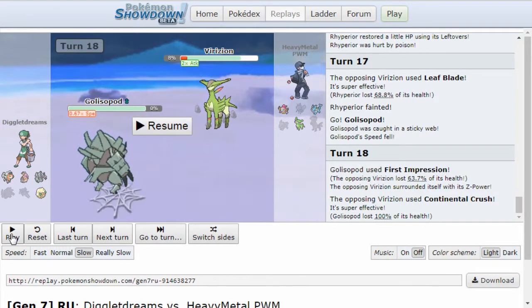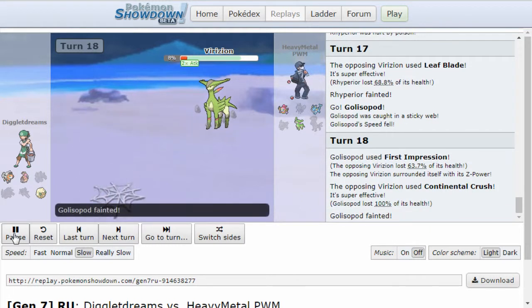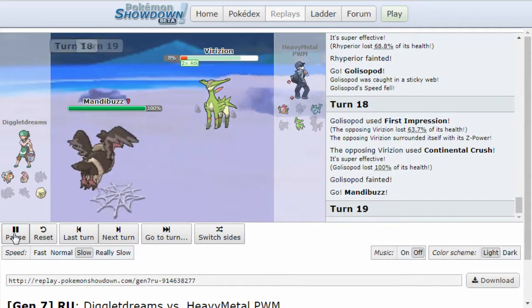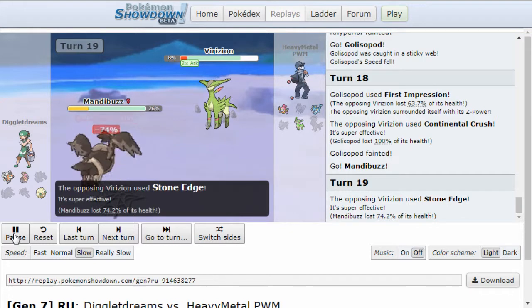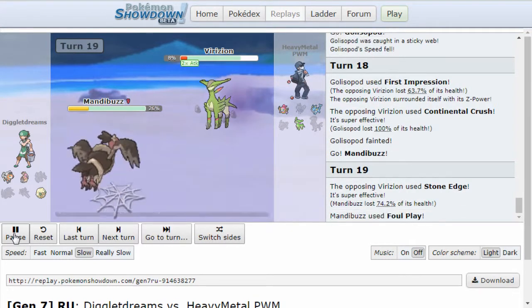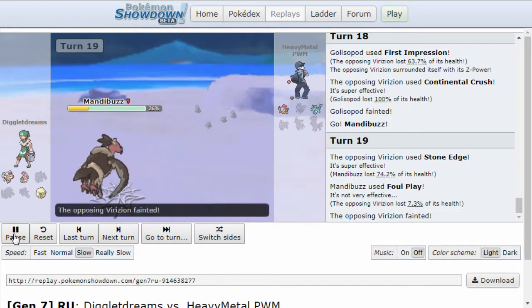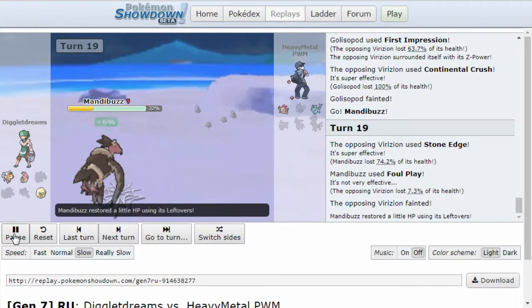So unfortunately, the big offensive threat, the thing that I thought was going to just tear apart his team, ends up not even getting him one KO. So now all of a sudden, it's down 3-3. But fortunately for me, my Mandibuzz can still take even a +2 Stone Edge, and then knock out the Virizion with a Foul Play.